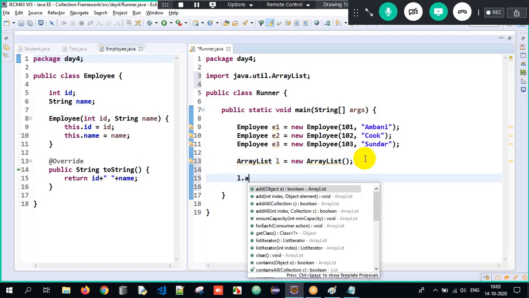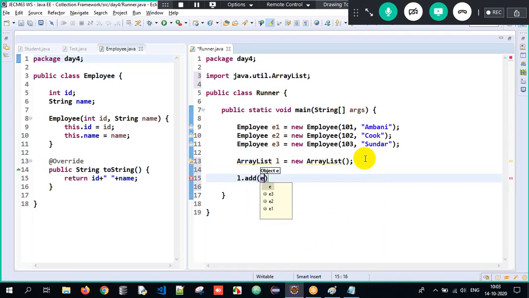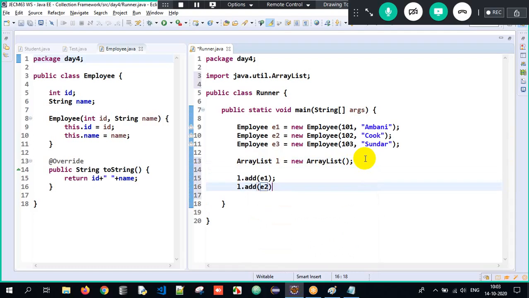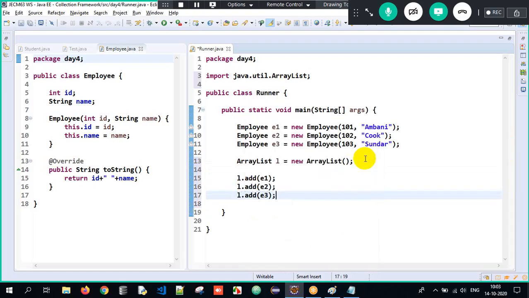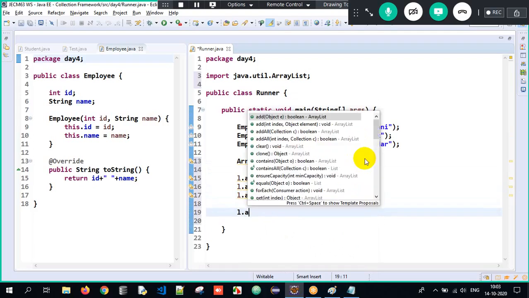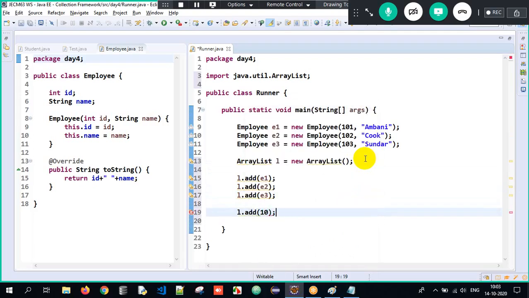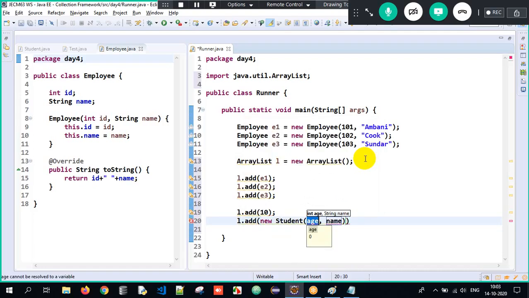Now into my ArrayList, I want to add employee objects. l.add(e1), l.add(e2), l.add(e3). All the three employee objects I'm storing. But if I add an integer object also, it's allowing. Even if I add a new Student object also, it's allowing. See, I'll create a new Student object, the age is 10 and the name is Tom.